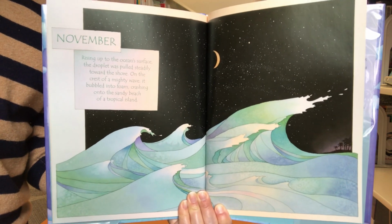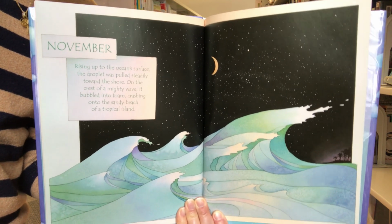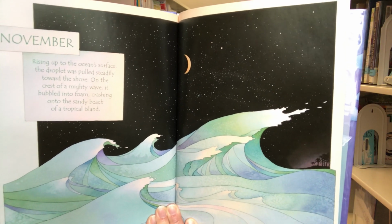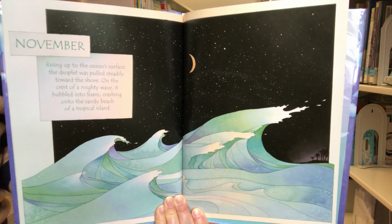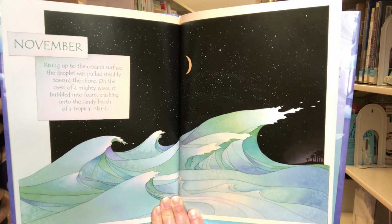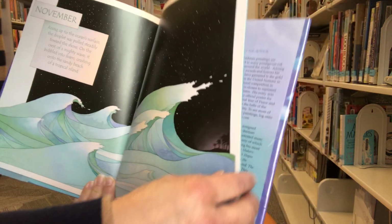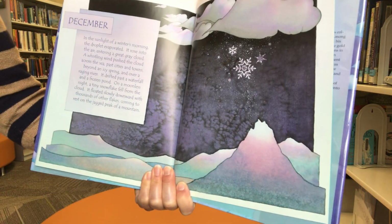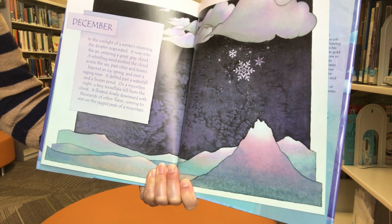Okay, we never realize or think about how all that water gets into the ocean, or how it's evaporated back into the air. Okay, we are on the last month of the year. You might celebrate a holiday on this month: January, February, March, April, May, June, July, August, September, October, November, and December. In the sunlight of a winter's morning, the droplet evaporated.